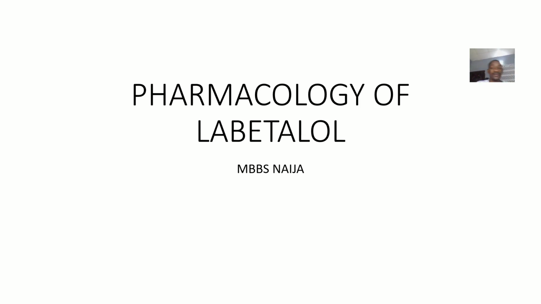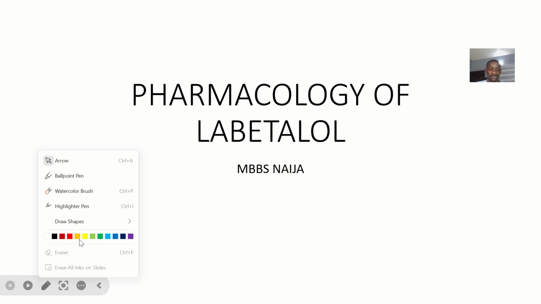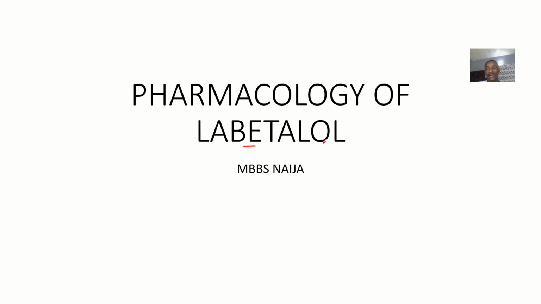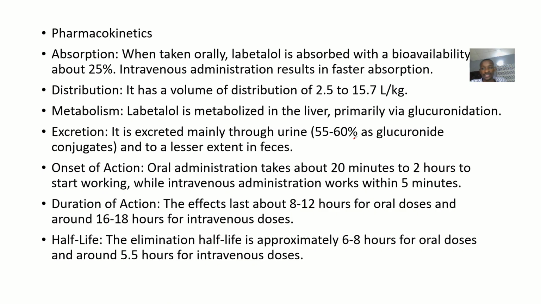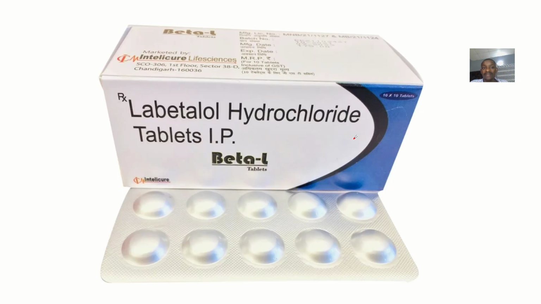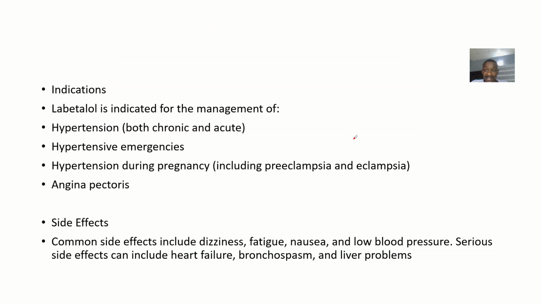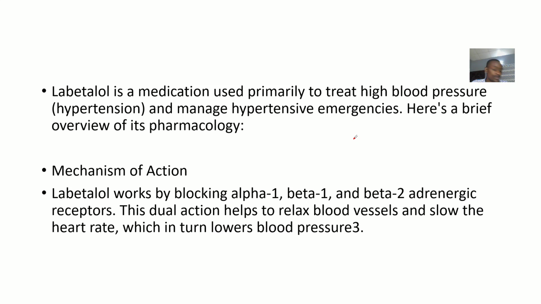So up here we have another popular drug, and the name is Labetalol. You get to look at the pharmacology of this labetalol. It is a beta blocker, used to treat some conditions of the heart. We look at the pharmacokinetics, and you get to look at the indications and side effects of this drug.